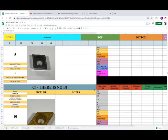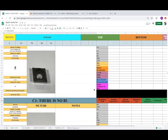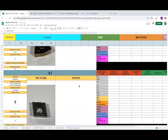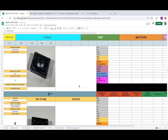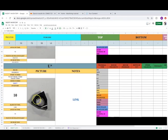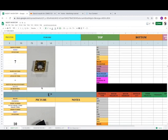I just started this system, so at our shop we don't have this thing completely filled out. We're actually going in tomorrow on a Friday to fill out the rest of this. So we got a little bit of work to do. And I suggest when you start a system like this to go through and just knock it out, because as soon as you kind of half it, things start falling apart and the system's not going to work. So you just have to go through and push forward and get all this done. I had to take pictures of all my inserts, and the only mistake I made is I didn't put a scale beside it so you could see how big the insert is. So we are going to redo that.